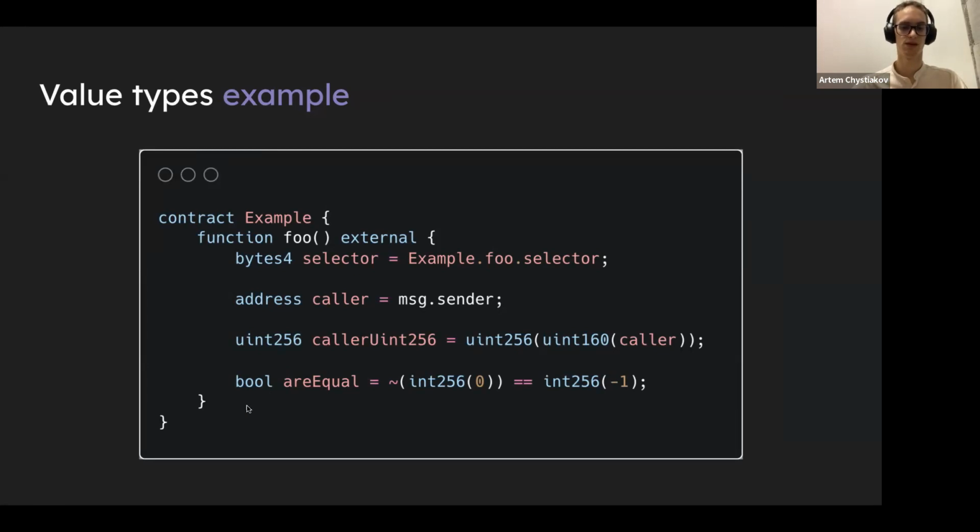So here it is. And a Boolean value, which is assigned to this expression, and this expression is true due to the bitwise representation of numbers. So here we have the -1 of type int 256, and I compare it to the negation of the bits of the 0 number representation, also of type int 256. And from the previous slide, remember that if all bits are ticked, then it's -1. So here is the proof that it is exactly as it is.